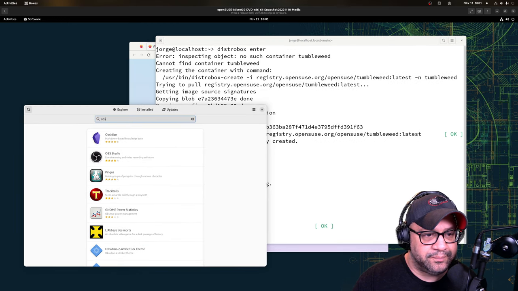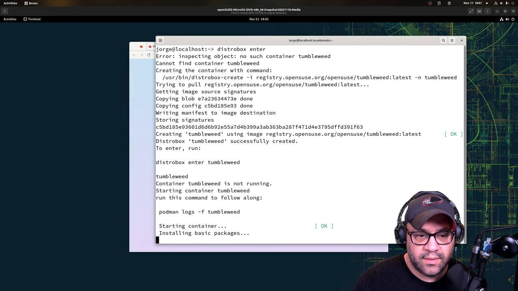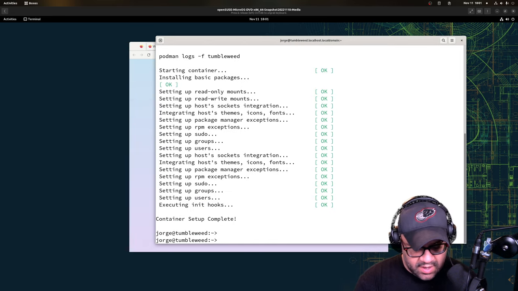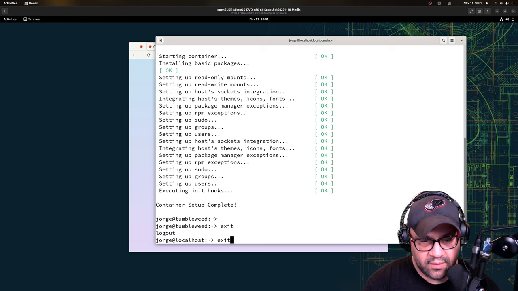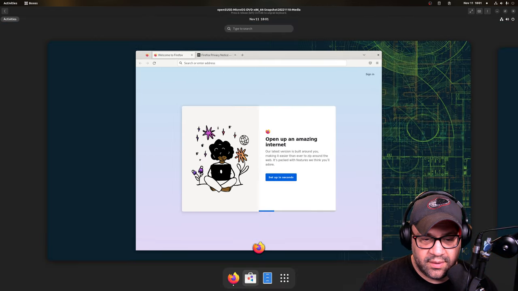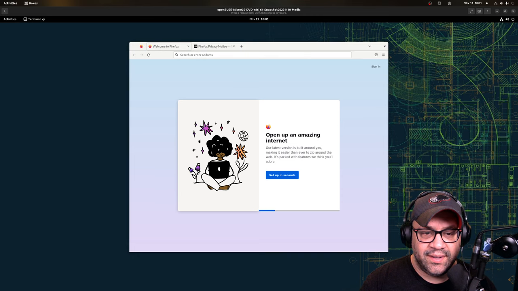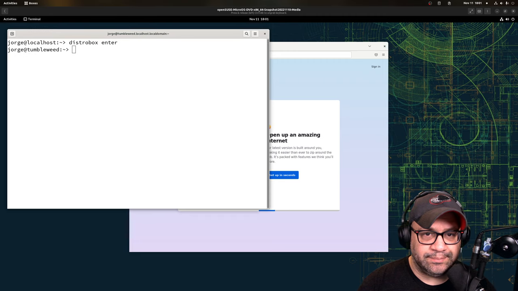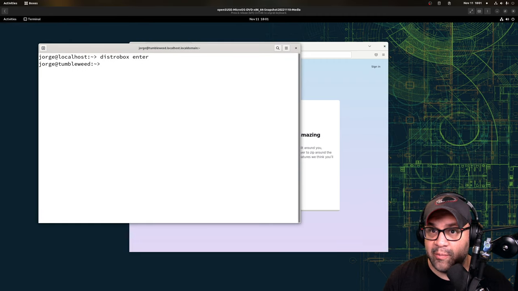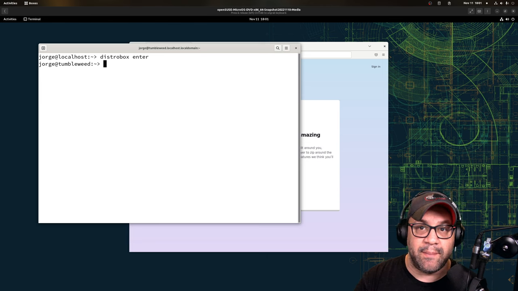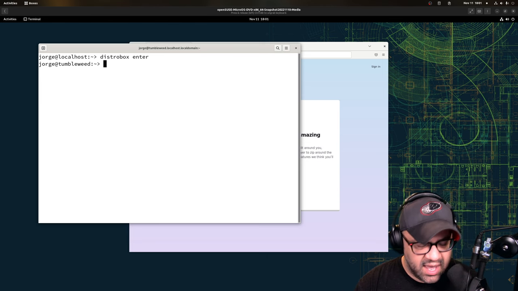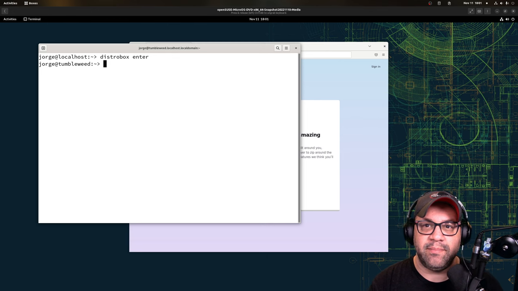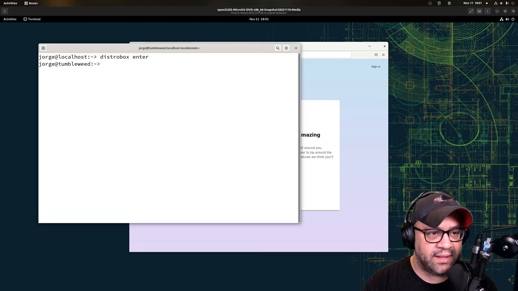So let's, on my notes, Boxed. There we go. And from then on, when you open a terminal, I'm going to pin this terminal. If you do distrobox enter, basically instant. Those of you that are following my channel know that I like to just make that the default command when I open a terminal to go in there. But I haven't set that up here. That would be something interesting. Maybe an option or something like that can be toggled. But there's lots of research to do in this area.